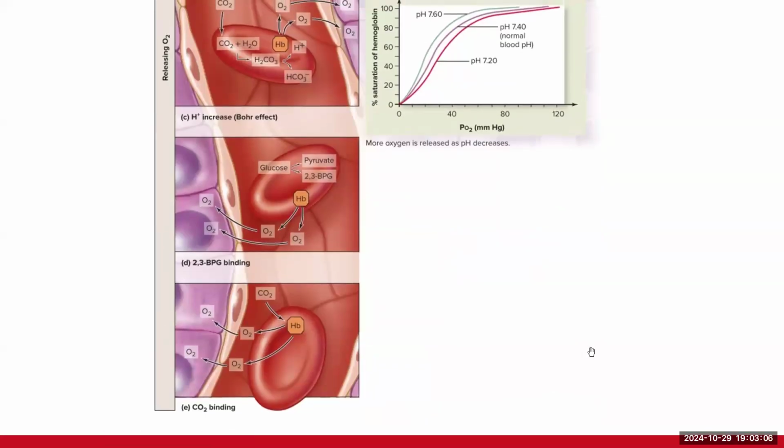And then here, during metabolic activity, when we start to increase the amount of 2,3-BPG, that intermediate in glycolysis, again, we'll see a shift in which oxygen pops off. And then our carbon dioxide binding, same thing. We'll see an increase in carbon dioxide, obviously in more metabolically active tissues, and that is going to cause oxygen to pop off of hemoglobin, causing that conformational state change, which changes the shape of hemoglobin and encourages carbon dioxide to bind onto it and not as much oxygen, so the oxygen can go into the tissues.